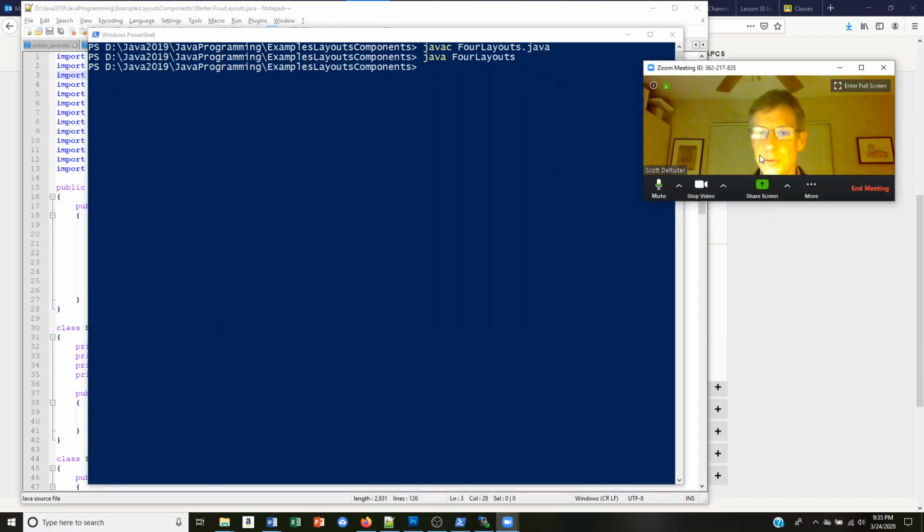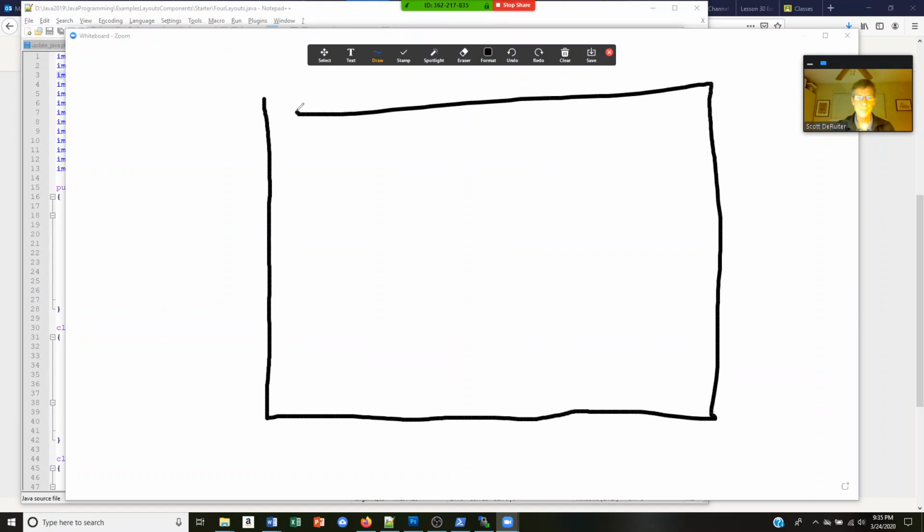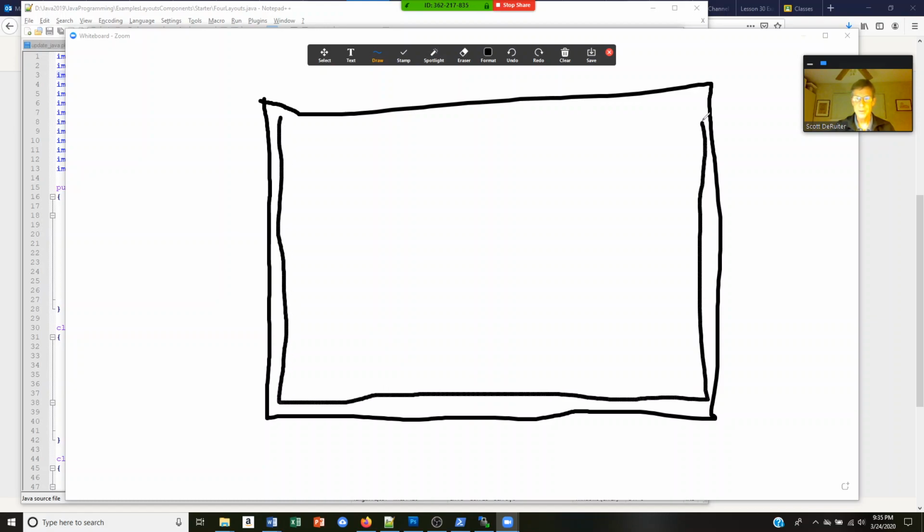I'd also like to talk for a moment about how we're thinking of this. The JFrame is one big frame. We start with the JFrame, and inside the JFrame is the big panel, and that's going to be a 2x2 grid layout.